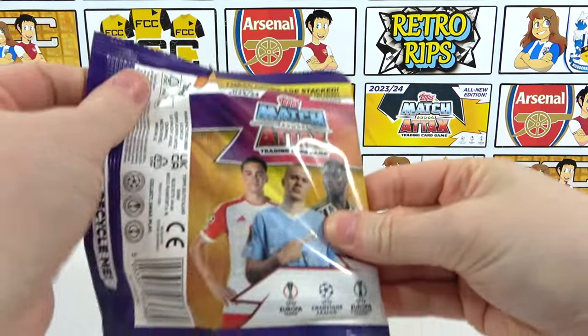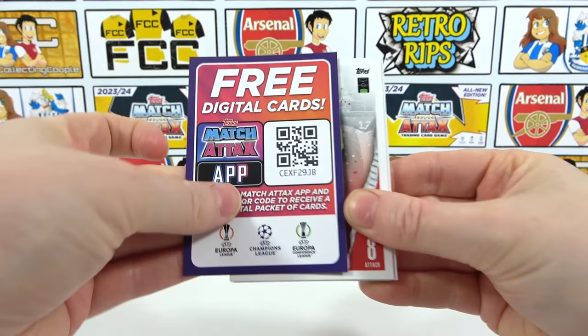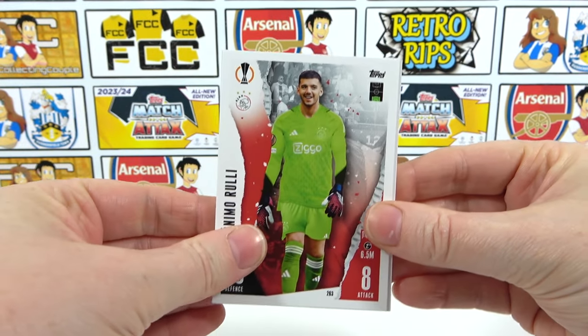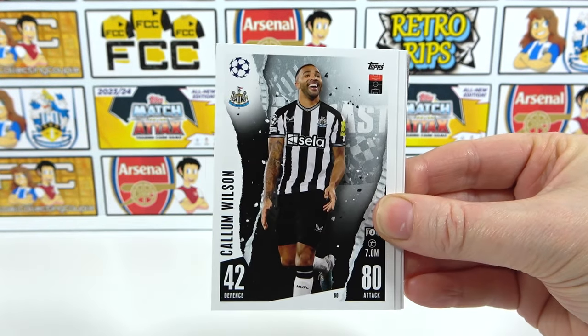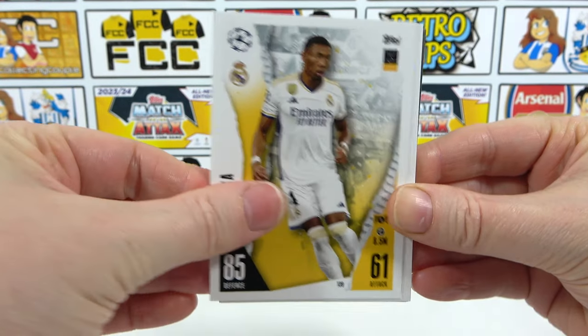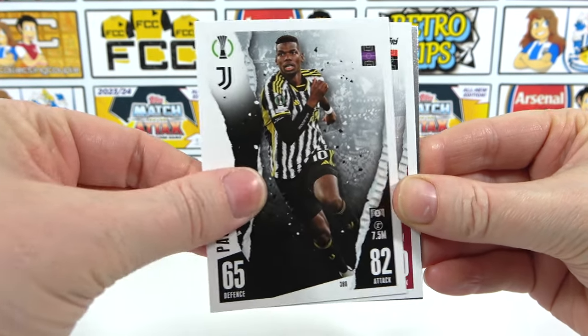Okay, here we go then. Second pack, we're going to those limited editions. Go ahead and give you this code. There you go. We then have a Rulli, as well as Willie Orban. We have Jimenez and Wilson. We then have Alaba and Gomez, as well as Taylor, Pogba.